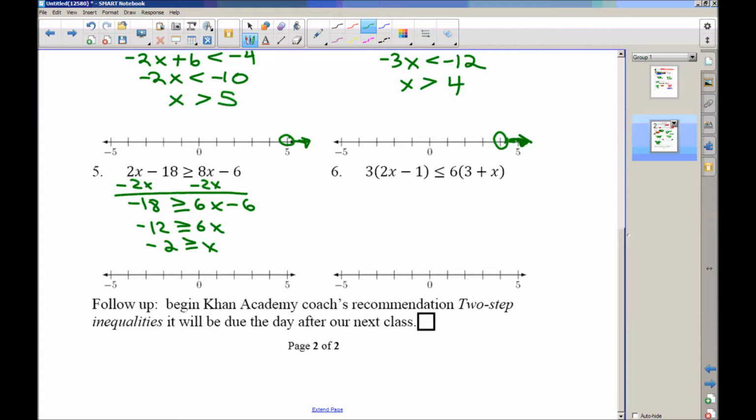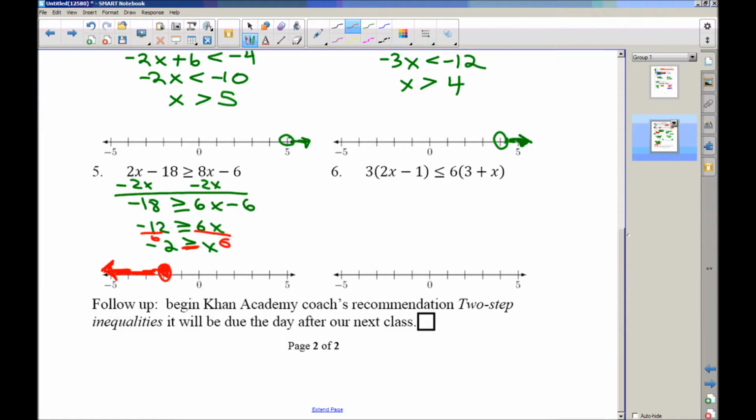Now this is a place where some people think, oh, you should flip the inequality because we had a negative. We divide it through. We still get a negative here. But what we divide by, well, we divide it by a positive 6. So even though a negative 12 is already there, it's what we divide both sides by. So it doesn't flip. Therefore, I put my circle on negative 2. Okay. It's filled in this time because of the equal to bar. And then it says negative 2 is bigger than x. So negative 2 is bigger than all of the answers. These are the numbers that negative 2 is bigger than. Negative 2 is bigger than negative 3, negative 4, and negative 5, etc.